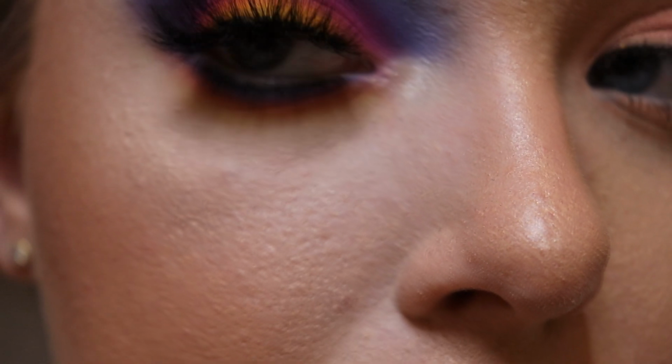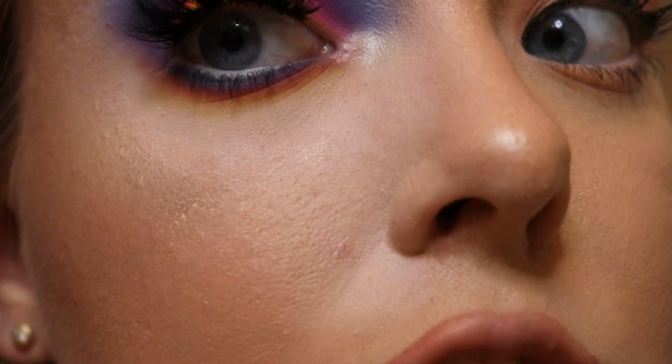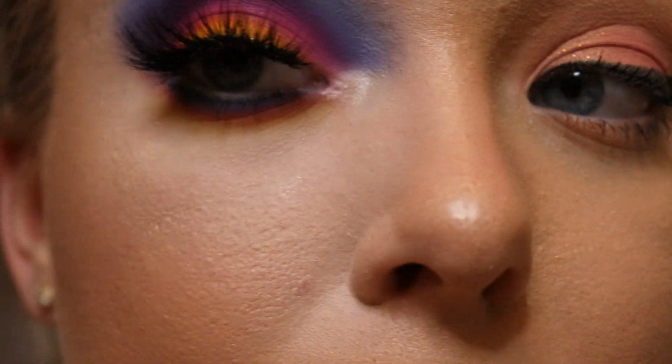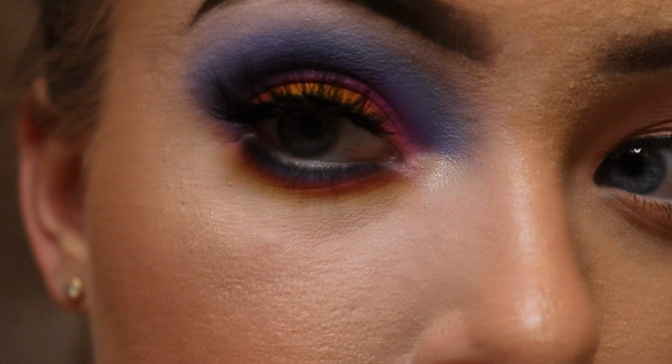I have naturally got really textured skin, by the way, so this is actually a really good day. But my under eye, there's literally no creases. Can you see that? None whatsoever. Literally just my natural crease. So I'm really, really impressed, and it actually really brightened my face quite a bit.